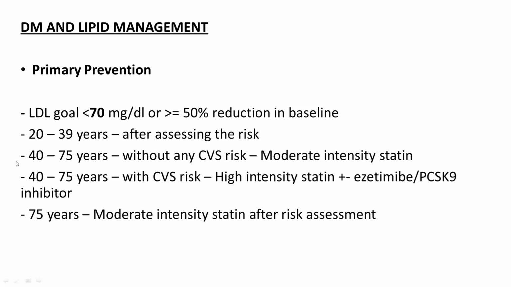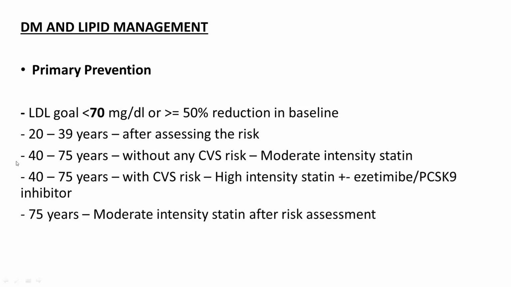Now, no evidence of any CVD risk, but the patient is 40 to 75 years. We are not talking about a patient who had cardiovascular events, but here there are no such events in the past, just the age difference. In such patients, without assessing the cardiovascular risk, you can start a moderate intensity statin, because the patient's arterial system has been damaged to some extent, and having diabetes doubles it. So we assume that the patient may be having atherosclerotic disease, which is why we add moderate intensity statins. You have to take this clearly into your mind. This is the take home message I want to give from Dilini's presentation.